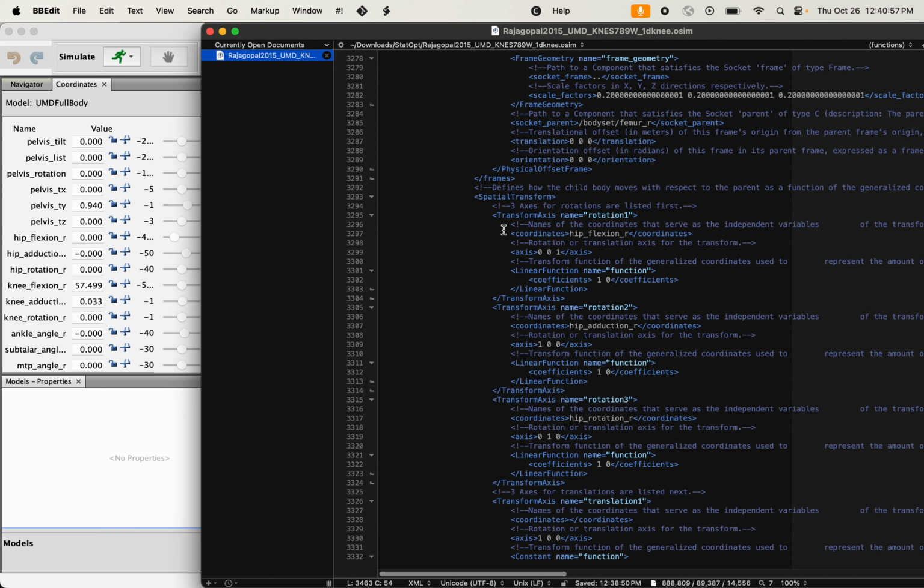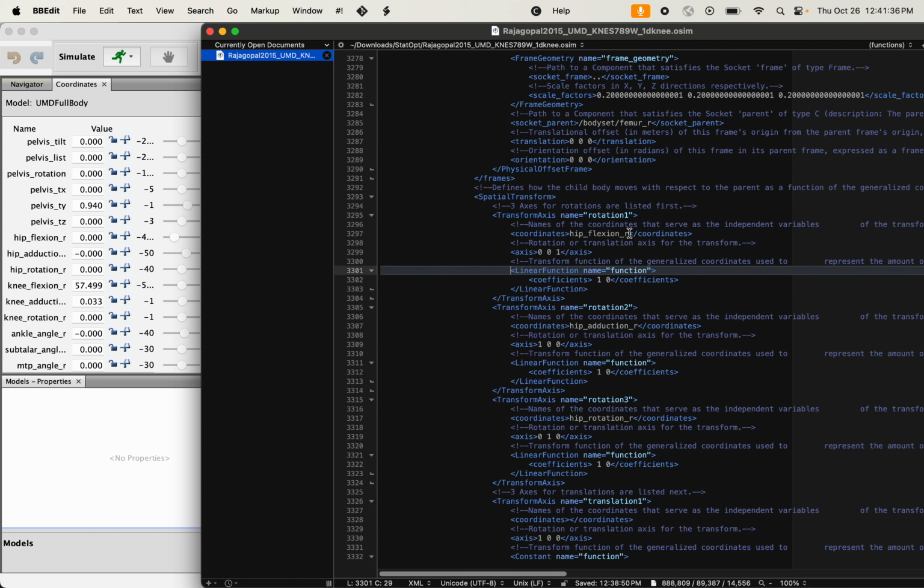So I can see here under spatial transform, it's got hip flexion defined about some axis according to a linear function. Okay, now what does that mean? It says when you change the magnitude of this hip flexion coordinate, that causes a rotation about this axis, moving one reference frame relative to another reference frame, about this axis according to this function. Okay? I don't have a deep understanding of this linear function here. It's one of the many things in these models that I didn't make the model, I didn't make the software, so I don't have a really deep understanding of what exactly it's doing a lot of the time.